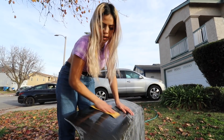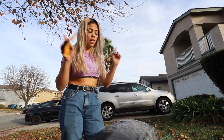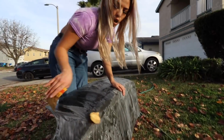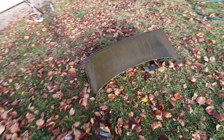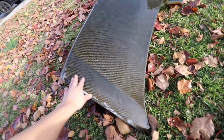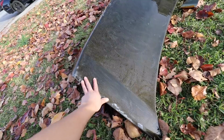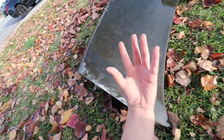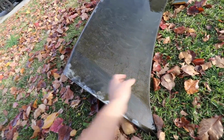I'm almost done with this grit, and then we're gonna go in with the 600. Wish me luck, man. Alright guys, so it's wet right now, so it looks kind of normal, but if you look at it closely, it is actually really bad. It has a lot of peel, and it just looks like garbage. This is what happens over time when the clear coat disintegrates with the UV rays of the sun, and apparently it messes it up.